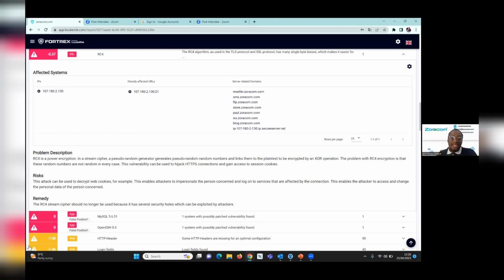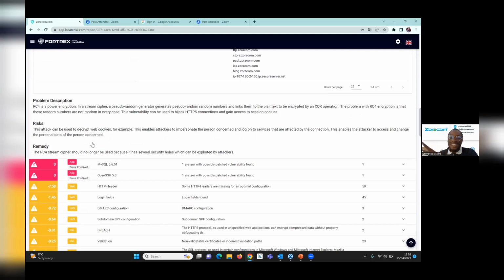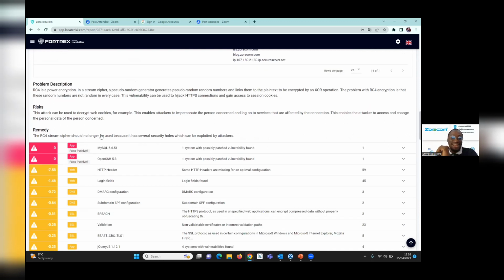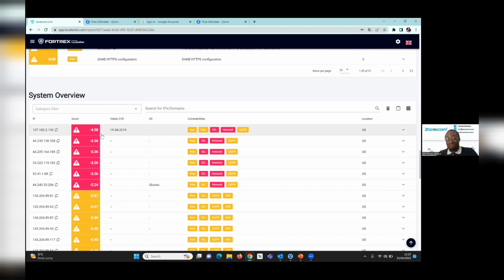So it gives you at a glance the problem description, the risk, and the remedy. Praise is already telling me that I need to quickly round up, so let me quickly glance through the rest. I was thinking that we could quickly take questions. If you have questions, you can just drop them in the chat box, and then we'll answer them after. Okay, so while you are dropping them in the chat box, let us get to the rest of the demo.